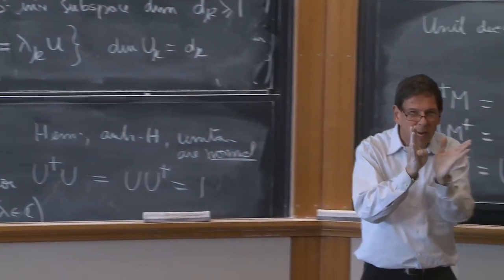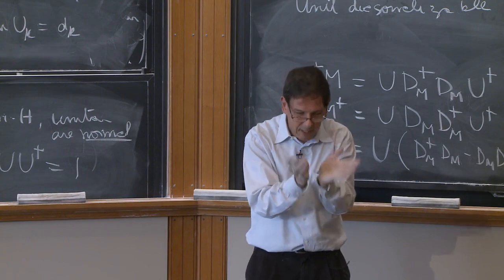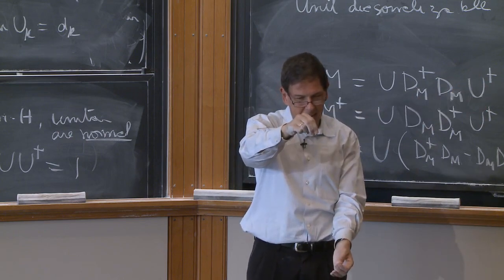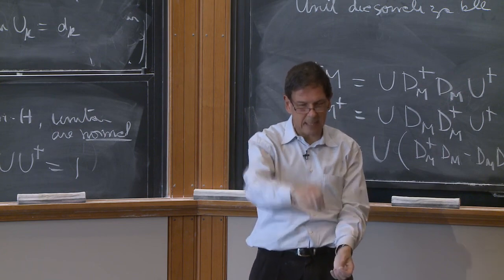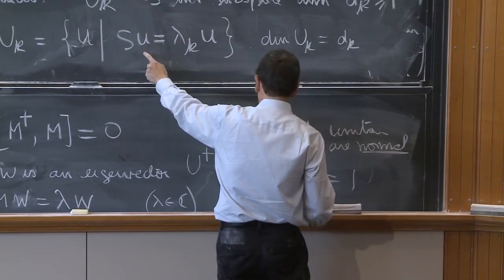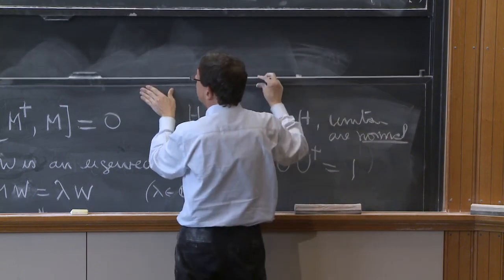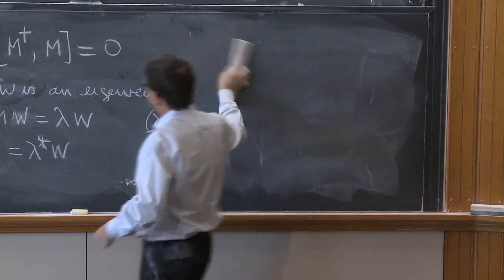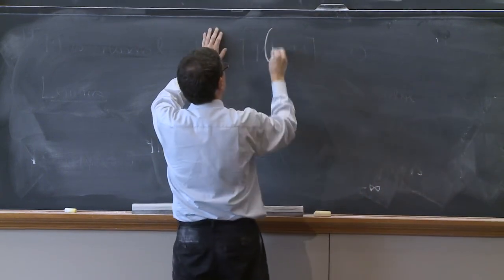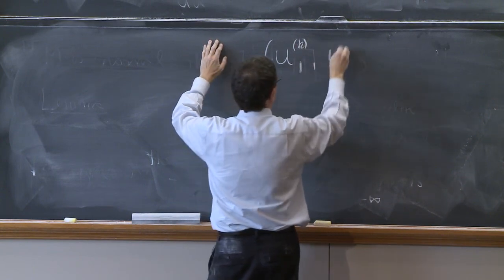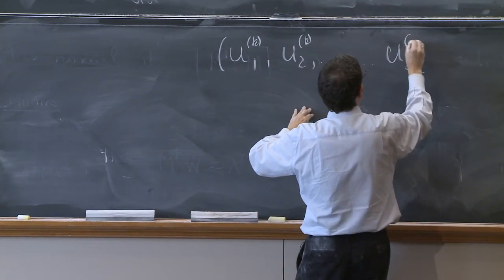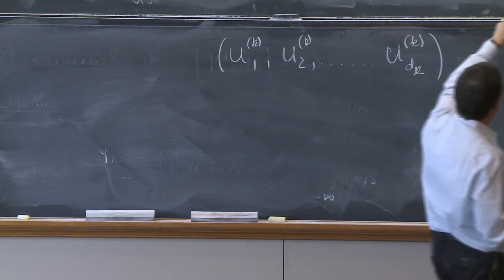Now, you should really visualize this in a simple way. You have this subspace like a cone or something like that, in which every vector is an eigenvector. So every vector, when acted on by S, is just scaled up, and all of them are scaled by the same amount. That is what this statement says. And corresponding to this, you have a basis of these eigenvectors, and we'll call them u_k1, the first one, the second, up to u_kd_k, because it's a subspace that we say has dimensionality d_k.